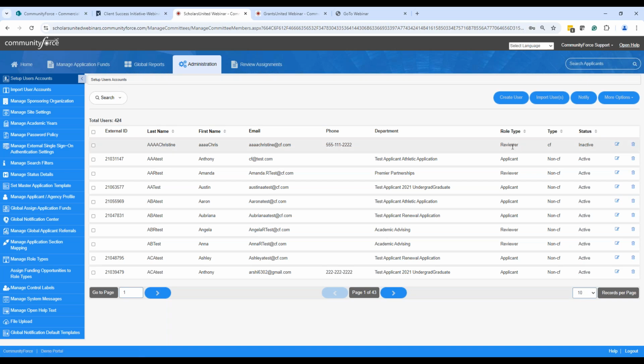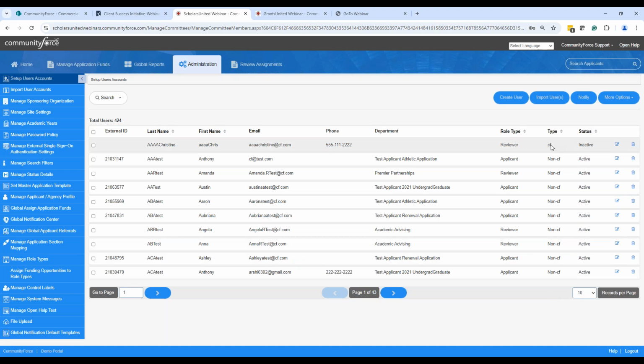How do they access it? Are they a reviewer? Are they an applicant? What type of role are they accessing the system with? And then this column here will be important for some of you. If you have single sign-on, this is a very important column. If you don't have single sign-on, more than likely it's going to say non, and then maybe your organization's abbreviation would be here next to it. What this type is with single sign-on: a user has an account on your website, and when they come to Community Force, their account is already created. So when they come to our site, that account would be the type, and then I just have CF.